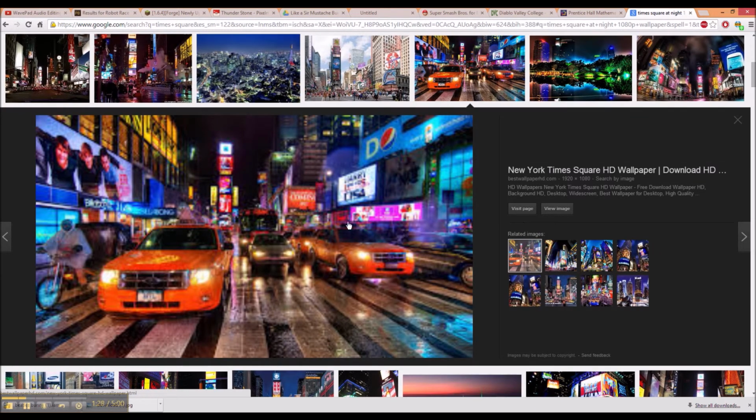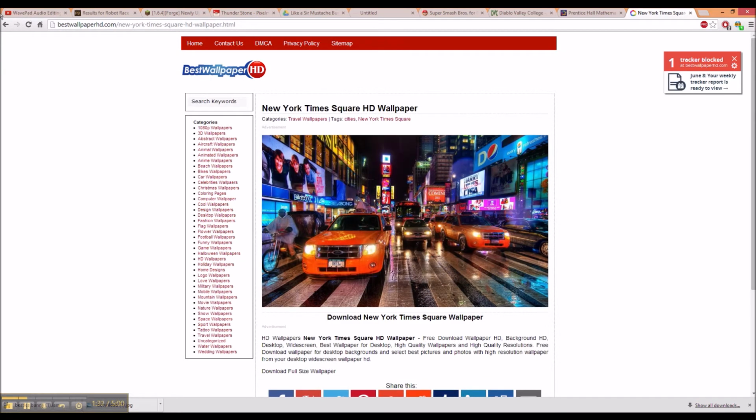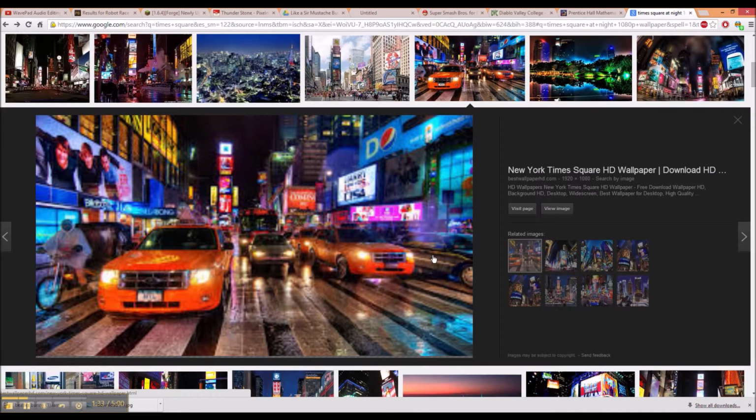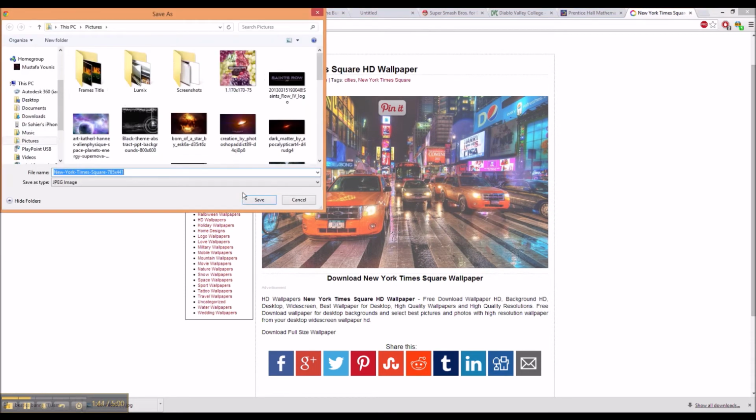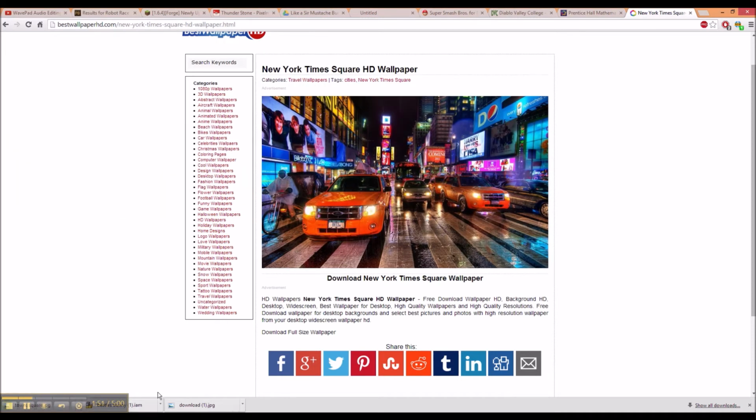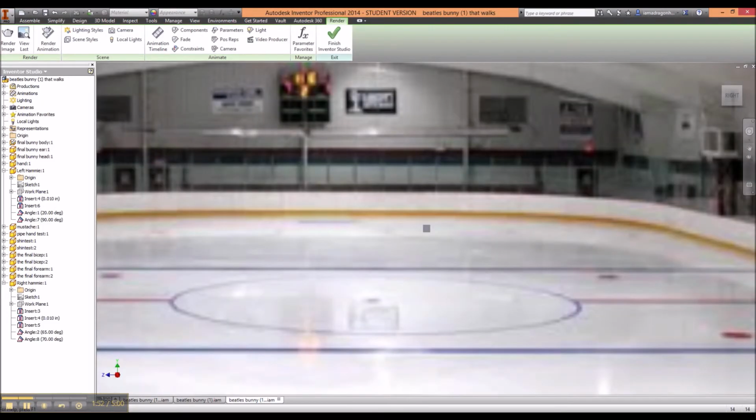God, that took me so long. View image. Click on that. Save image as Town Square. Save. And then we're going to go back to Inventor.